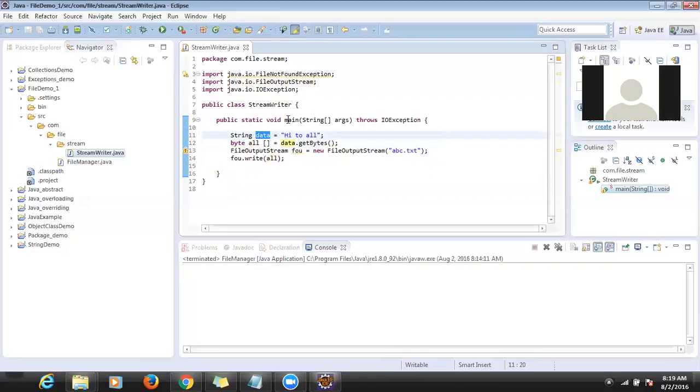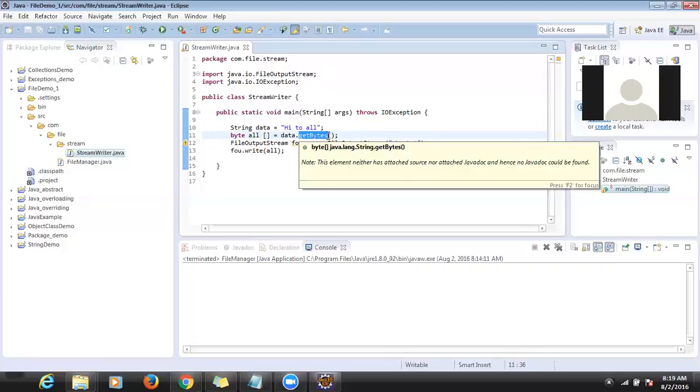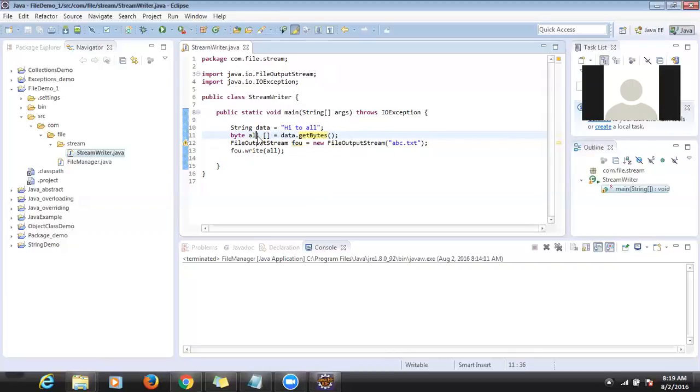Here, data.getBytes. Inside the string class there is a method called getBytes. If you call that method, that string will be converted into bytes. And byte is an array? Yes, byte is an array. I declared this as an array.